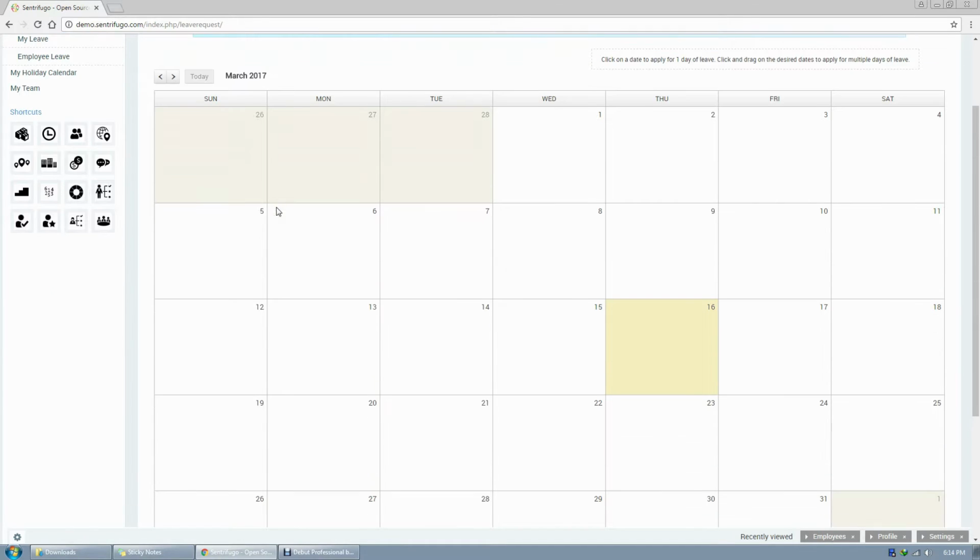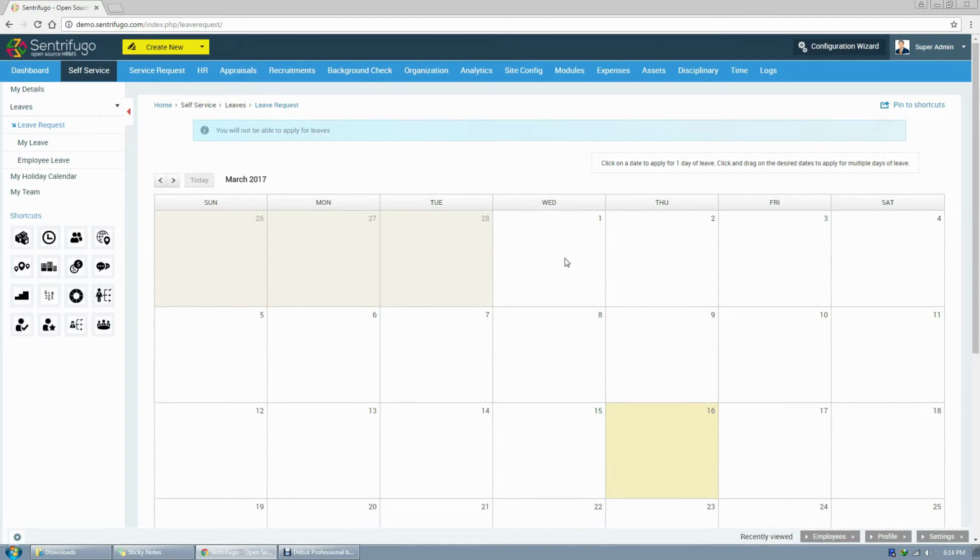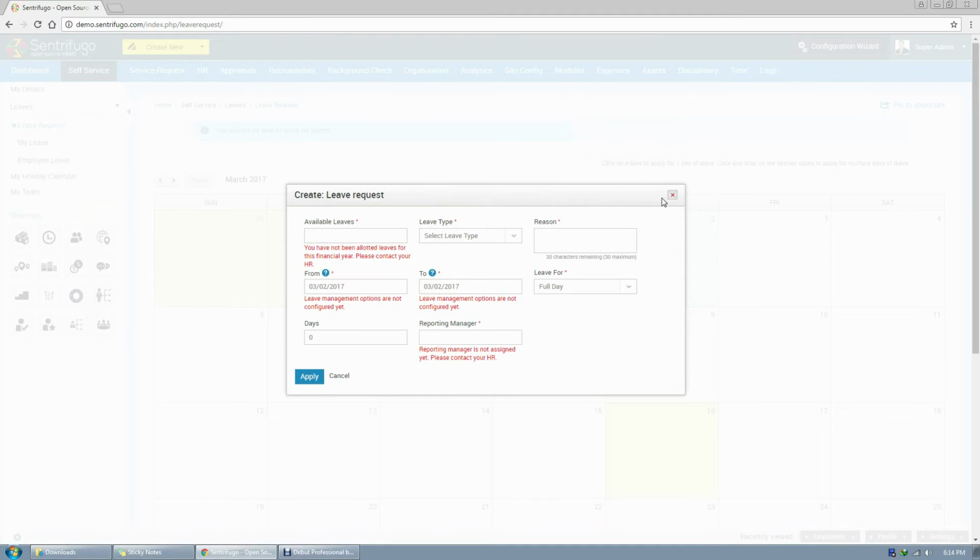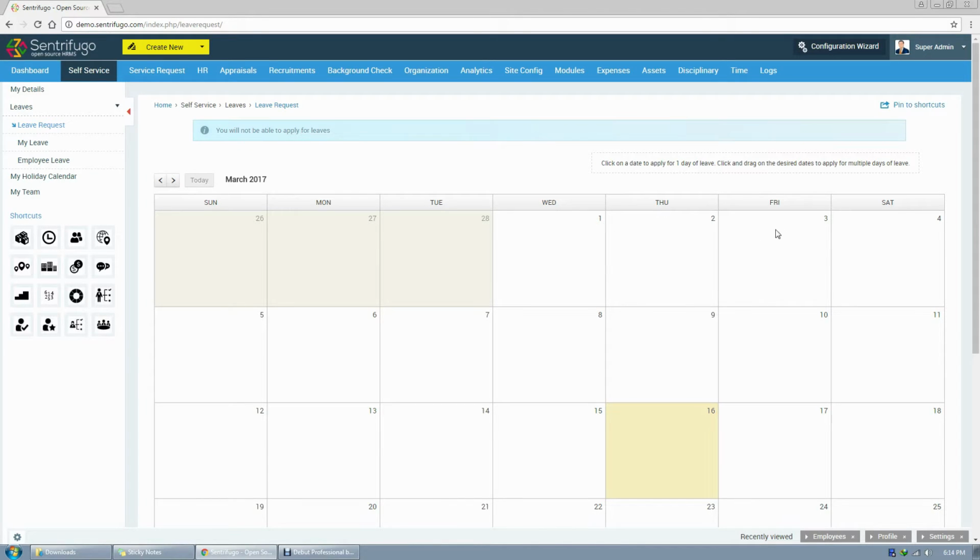For the self-service, here they can click the date that they want, such as Wednesday.